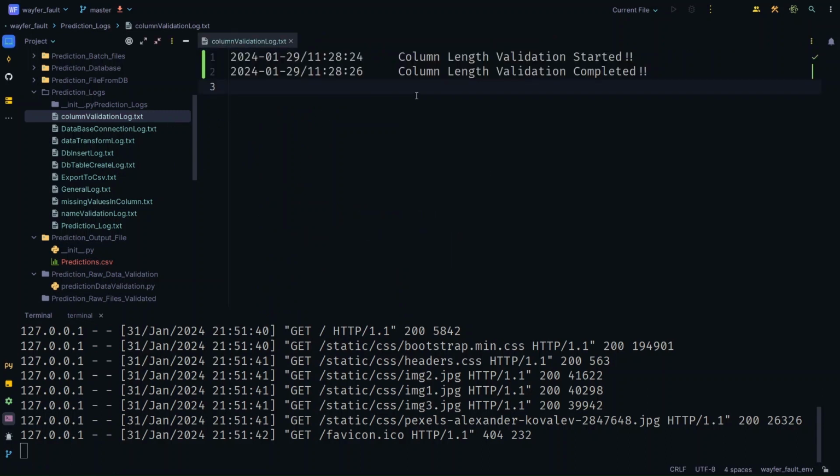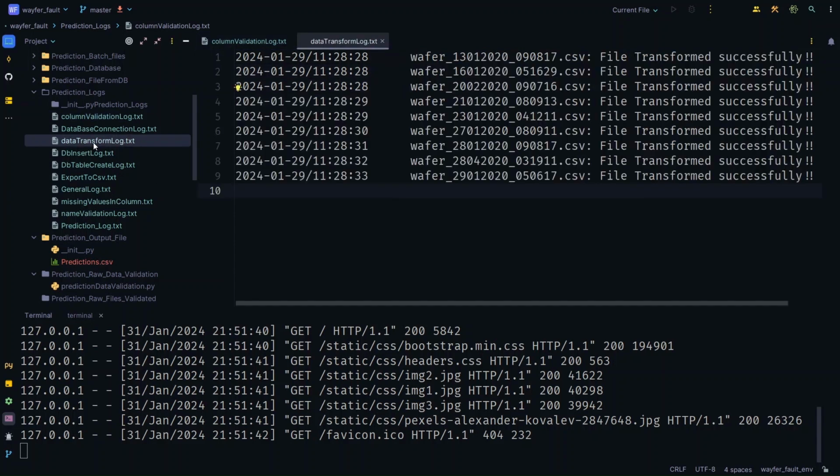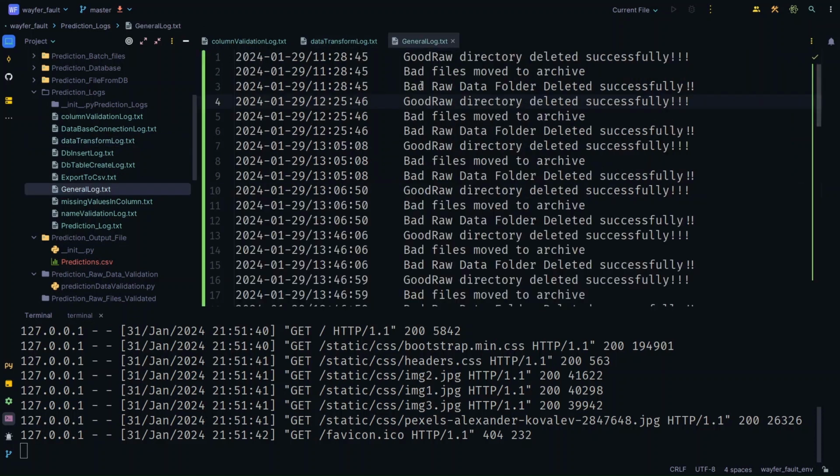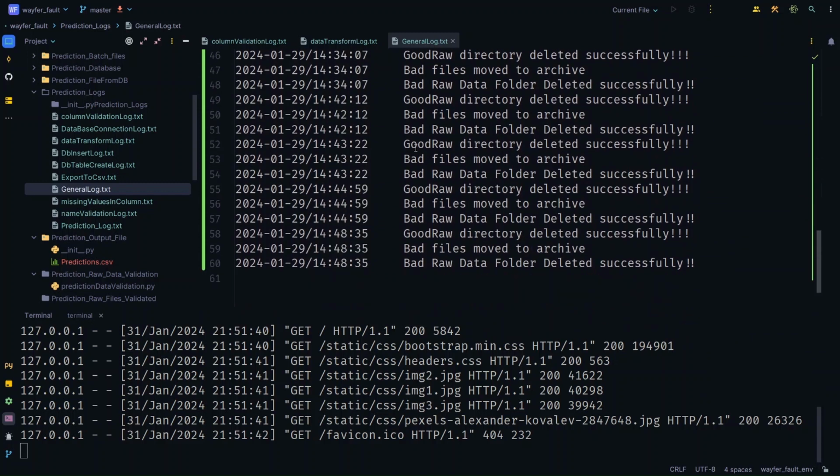See, the very first thing that happens is column length validation started, meaning I initialize the column length validation, and it has been completed. The next thing is the data transformation part. These are the files which have been transformed successfully. Once the data transformation is finished, we create the good raw directory and bad raw directory.